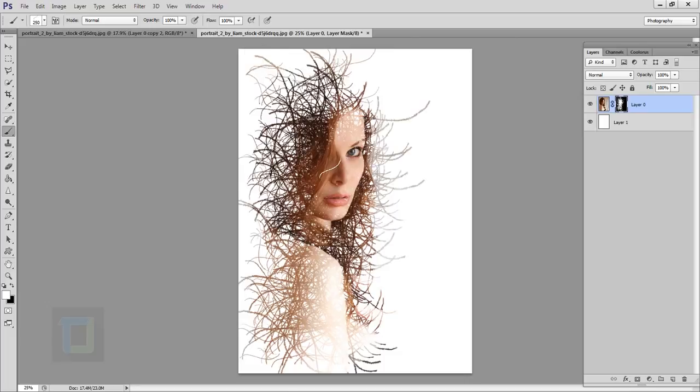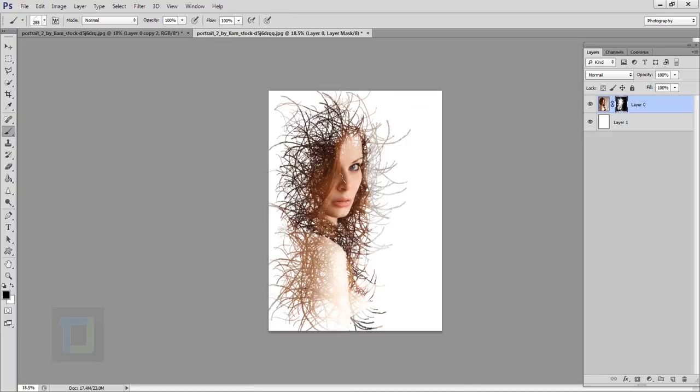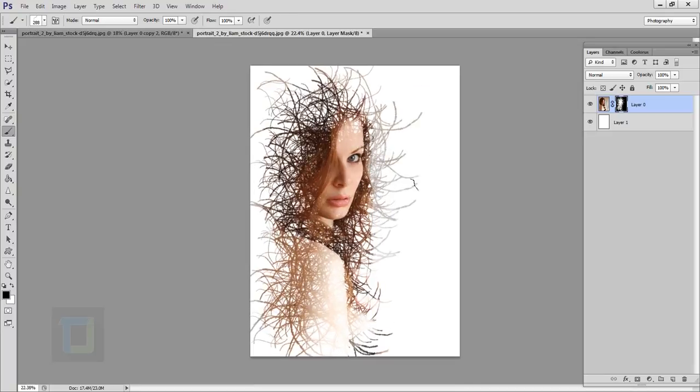Let's close it here. So I'm gonna paint here, and then I'm gonna make it again slightly bigger for this here. And let's say you think, okay, I don't want this much effect here, so all you have to do is just start painting with black color in your layer mask, and you will start erasing that part. And you think, okay, that's way too much and I wanna bring it back. All you have to do is just paint with white color, and I'm using my X key to flip between colors. So let's paint it back here, and the face is back.